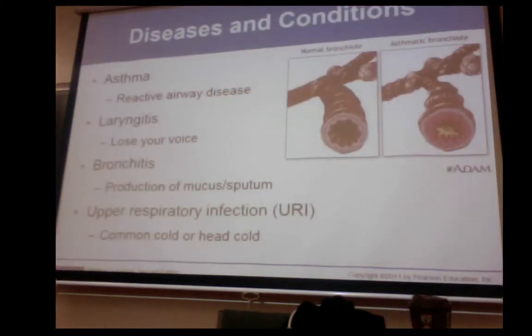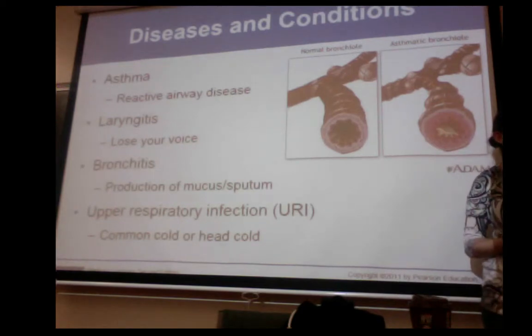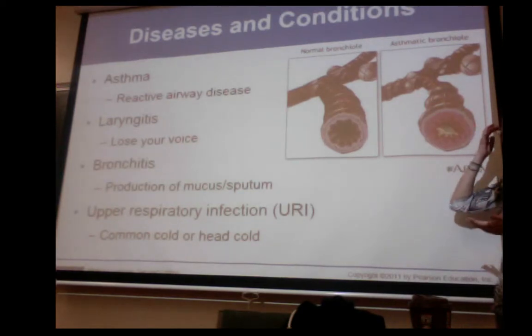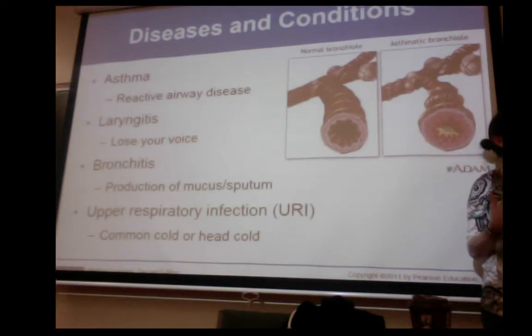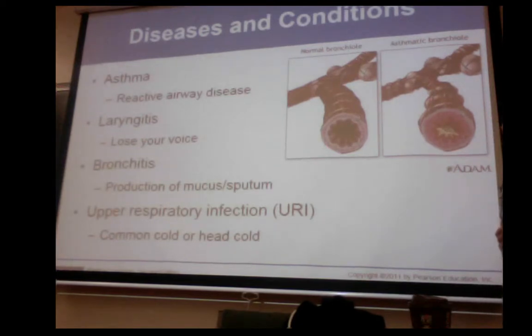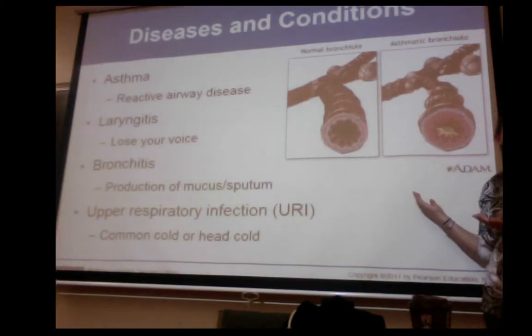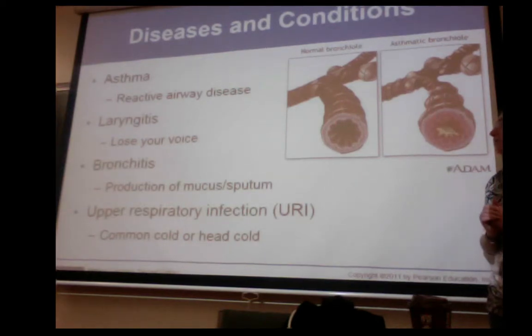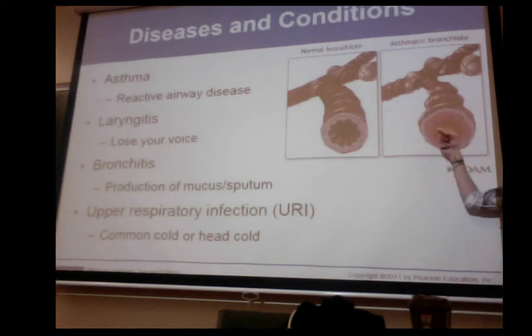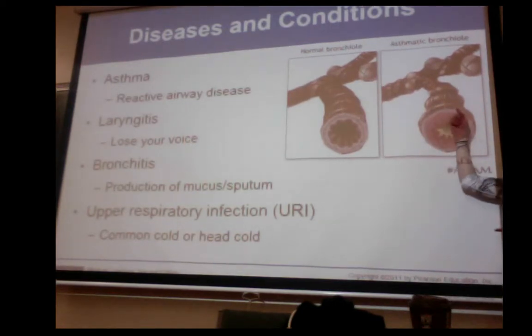So now for some diseases and conditions that affect the respiratory system. Asthma is an autoimmune condition, actually. It's thought now to be an autoimmune condition that's caused by excessive inflammation in the bronchioles. Your immune system attacks your bronchi and your bronchioles for some reason. So it's also known as reactive airway disease, that there's like an overreaction in your airways. So some of the signs of asthma, one is excessive mucus production and inflammation of the lining of the bronchioles.